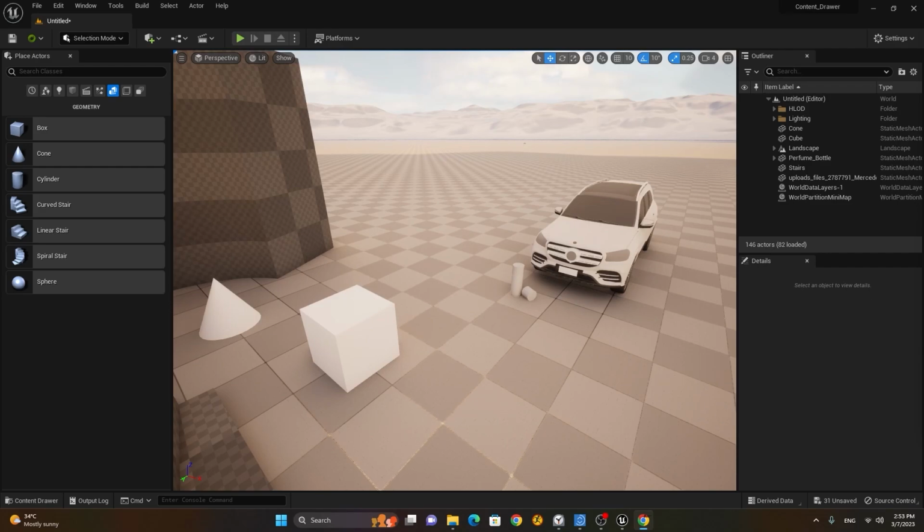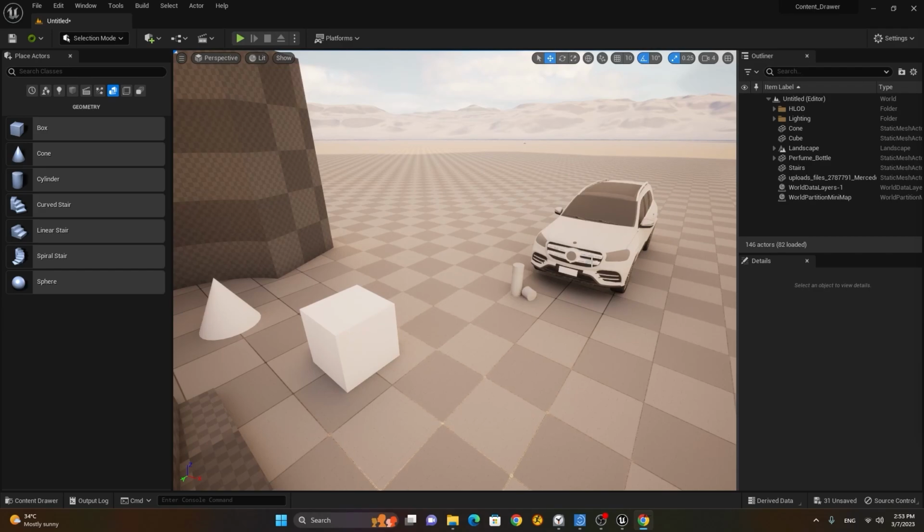So now let's see how we can import any asset from Unreal Marketplace or Quixel Bridge. Unreal Marketplace is an online store where game developers can find and download various assets such as 3D models, textures, animations, sound effects, and other resources to use in their Unreal Engine projects. Also, we can download them for cinematics and animation.